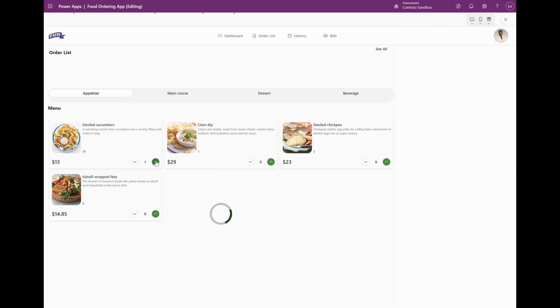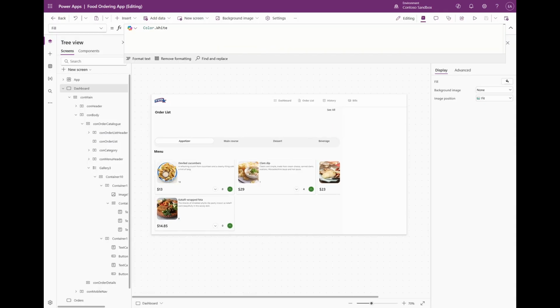Now let's test. When you click on it once, it increases by 1, so it keeps increasing like that, and it can also be reduced. Okay, so for this particular item here, you will notice that there's just one quantity of this in the data source, but we are able to select more than one quantity. So we are going to work on that now.